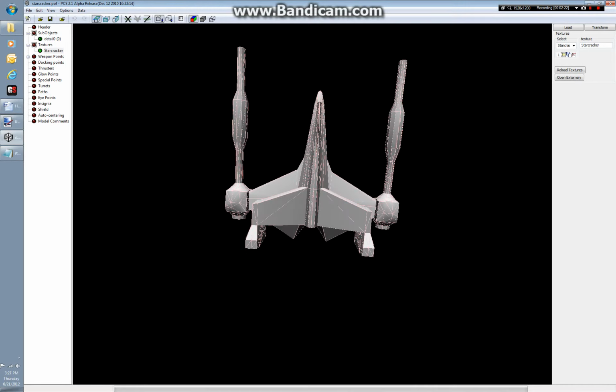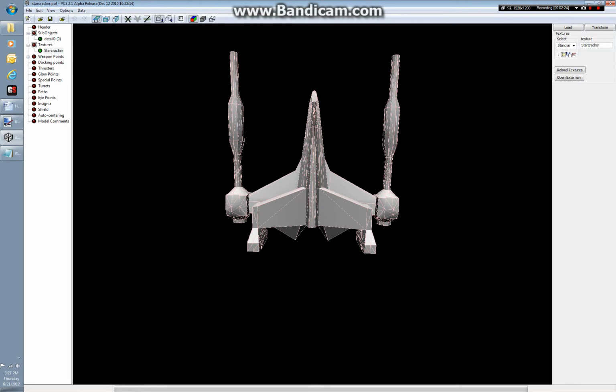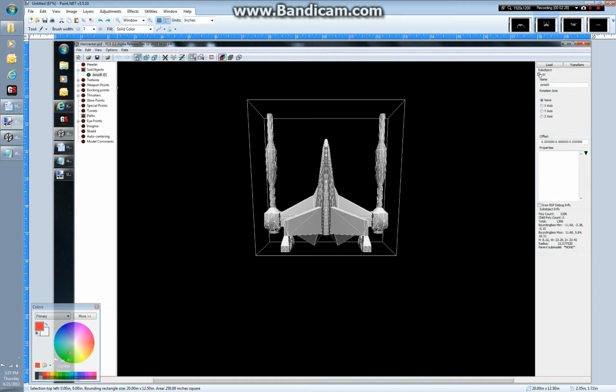Okay. So before we start actually rigging this, I want to talk a little bit about PCS2 and the general user interface. So I've got something open in Paint here to help us illustrate that. We've got this section here, which is sort of like our object hierarchy, and what is selected here determines this menu here on the right.